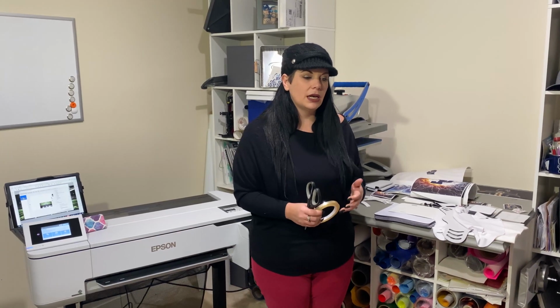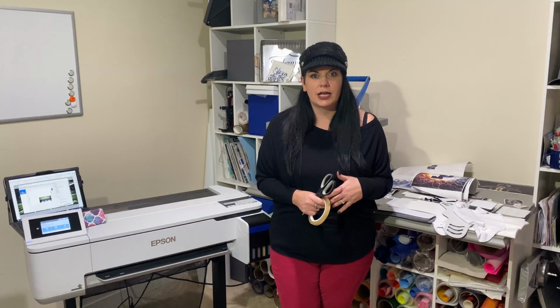And then a lot of people use heat gloves. It depends on what you're pressing, but let's say you're doing a ceramic tile or a ceramic car coaster, you want to make sure you have a heat glove because it gets very, very hot, so you want to protect your hands. The last thing that you want to have is a tape measure.